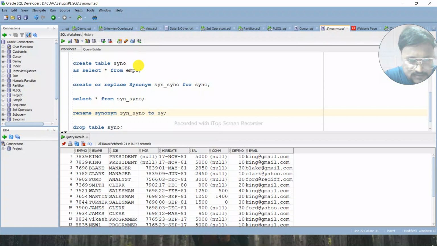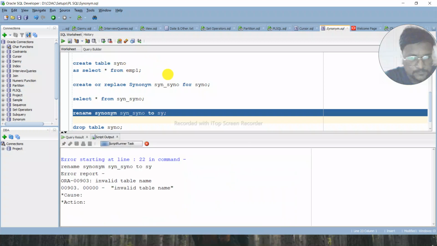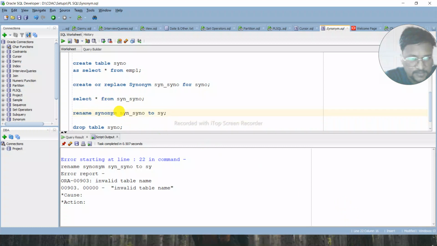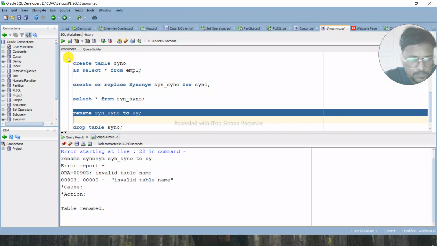If I run this, okay, there is an error. Let me resolve the error. Yes, now you will see the synonym is renamed.